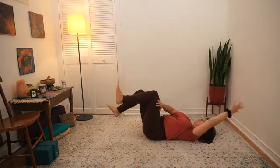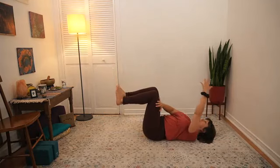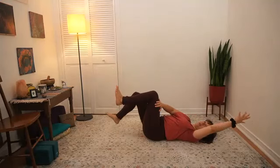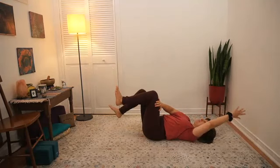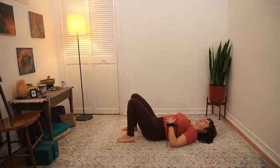We got it. Finding any movement you can here without coming off center through the back of our pelvis, without lifting the back waist higher away from the floor. That's it. Try for two more. Really nice. And then we can release both feet down to the floor and relax. So release the hands.